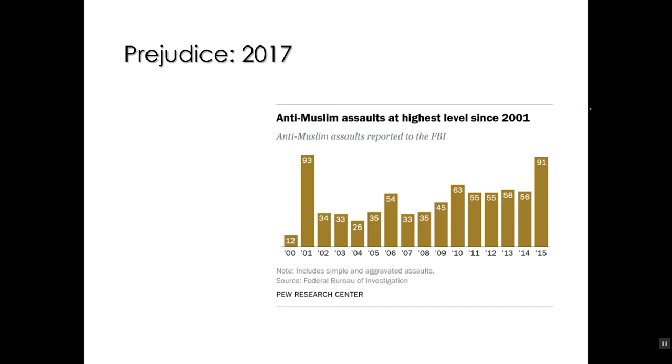And then I think one final graph: reports of anti-Muslim assaults since 2001. We can see an increase in 2001, but after that it continued to be high, and in 2015, the last year that it was measured, it was almost as high as the year after the 9/11 World Trade Center attacks. And again, this is a systemic problem in that Muslim Americans feel more threatened, and that will definitely change their behavior. So again, we see these systemic ways in which we are trying to control certain groups of people.